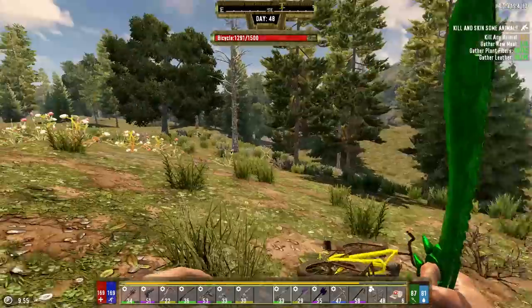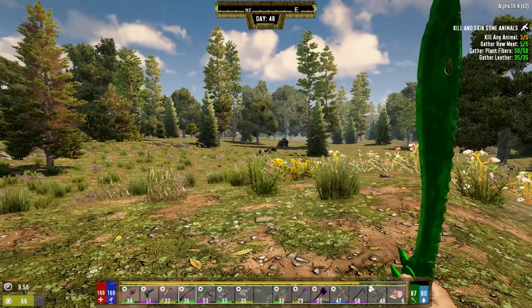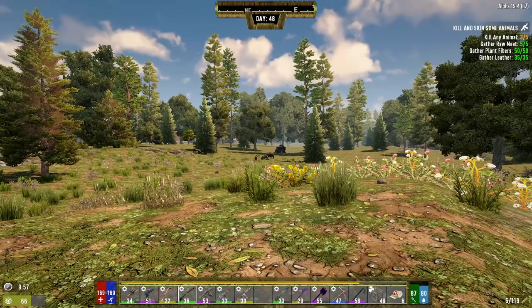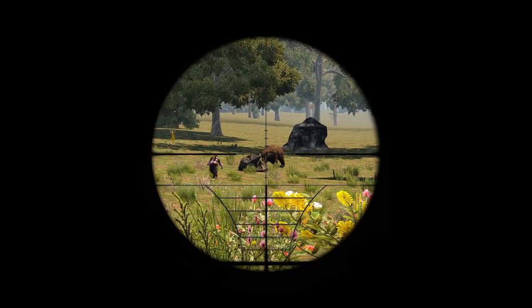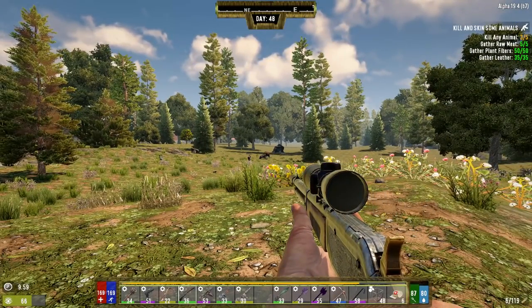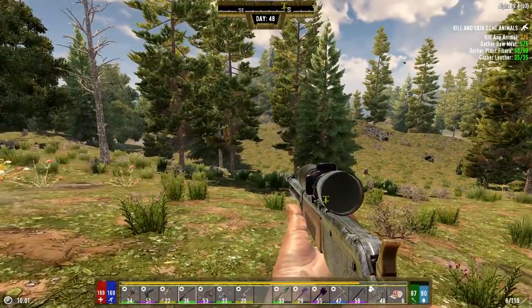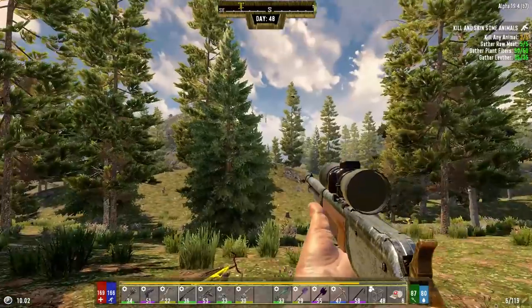Hey, stay right here, man. What do we have over here? I see what looks like an animal. Out there's a bear. I don't think we could take him out in one or two shots. Those things are fast. I'm not going to waste all the ammo on trying to kill a bear.